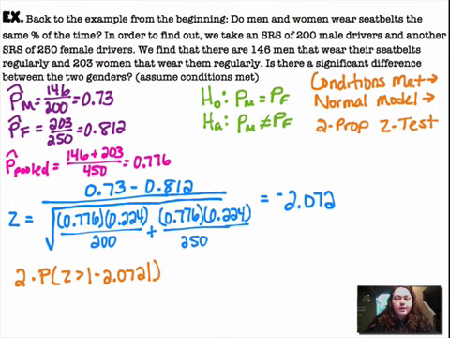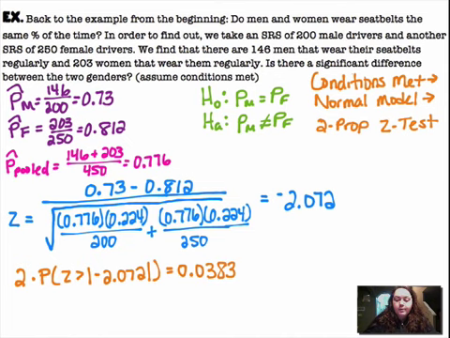Well, it's a two-sided test. It's a not equal to. So it's 2 times the probability that z is greater than the absolute value of negative 2.072. So when I plug that in my calculator, I get 0.0383. Remember, you're doing a normal CDF. I'm doing a greater than. I'm using the absolute value, so I'm going from 2.072 to 9999999. I'm using a mean of 0 and a standard deviation of 1, and I'm getting that p-value. Then I'm multiplying it by 2, and you get 0.0383.